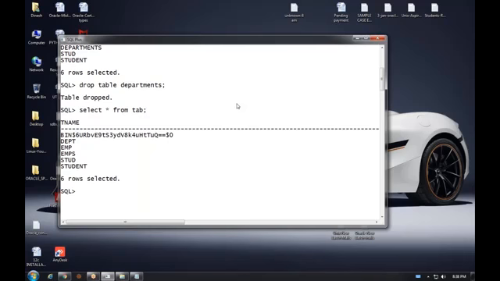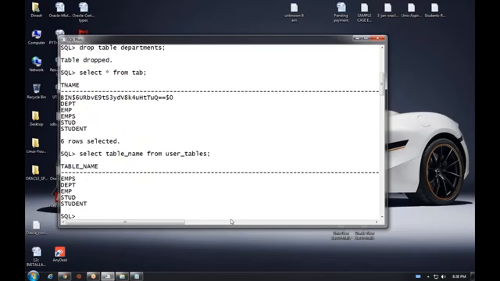Tab is giving that. In case I execute select table_name from user_tables, now you can see the very clear difference between these two.